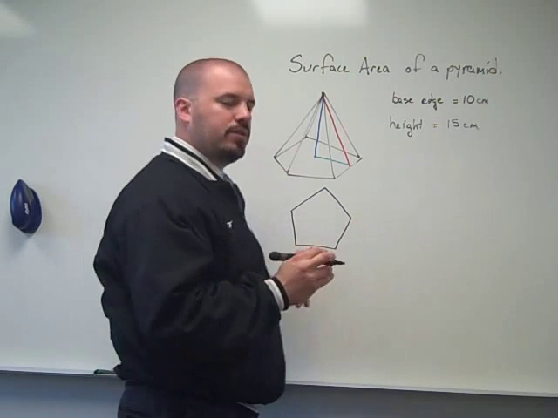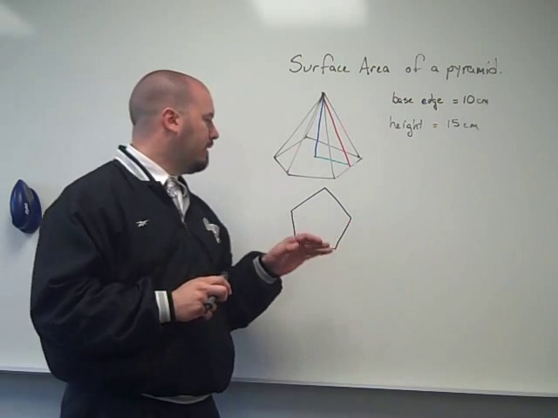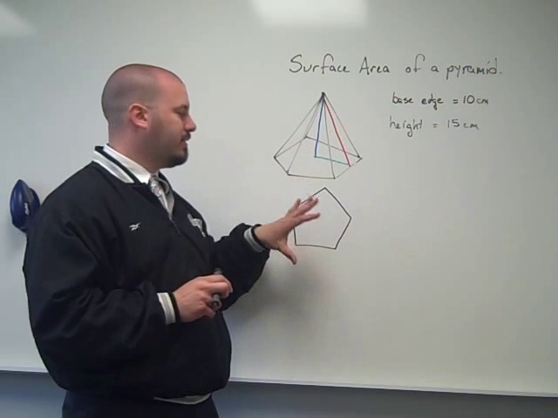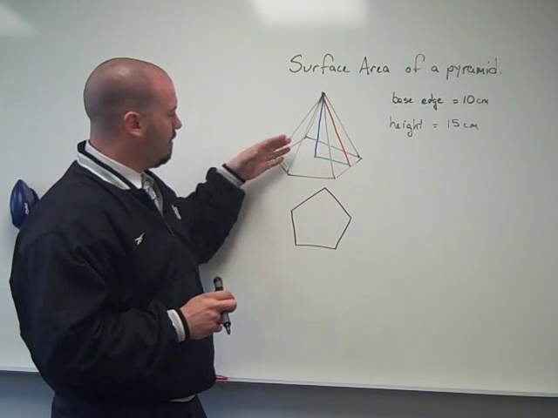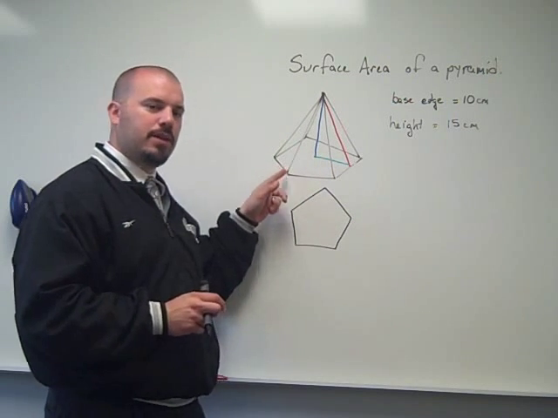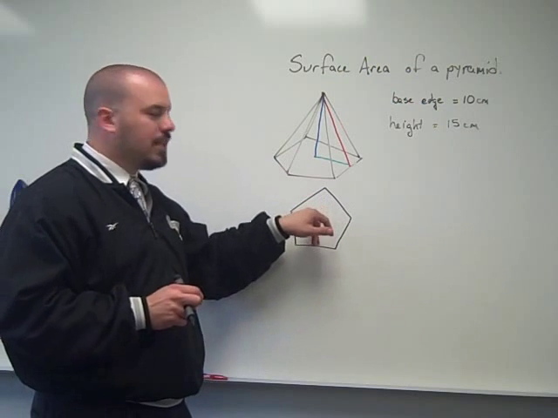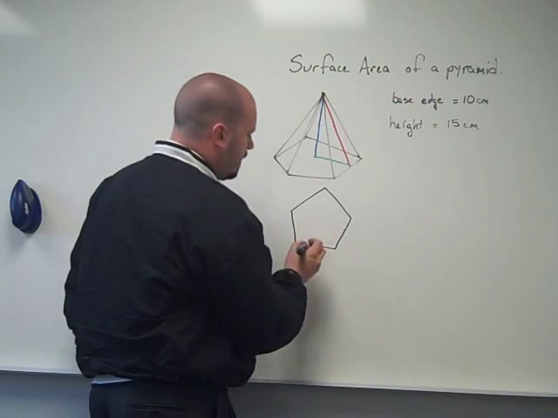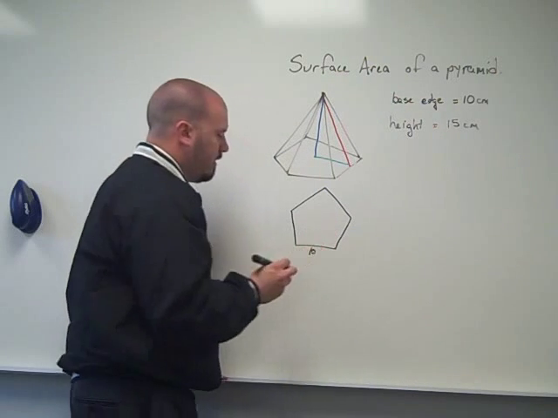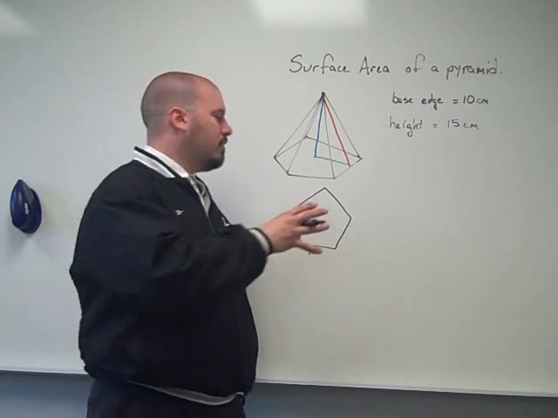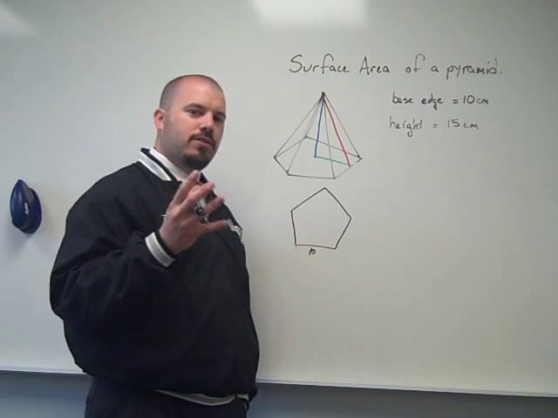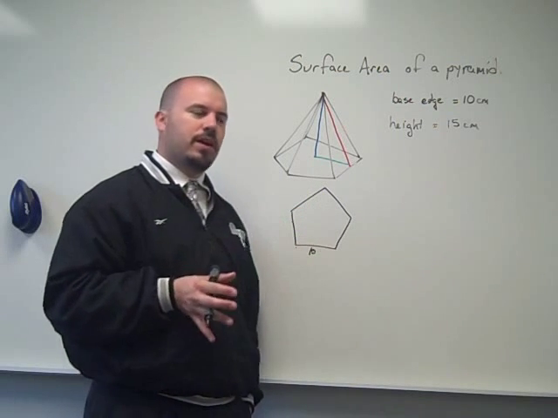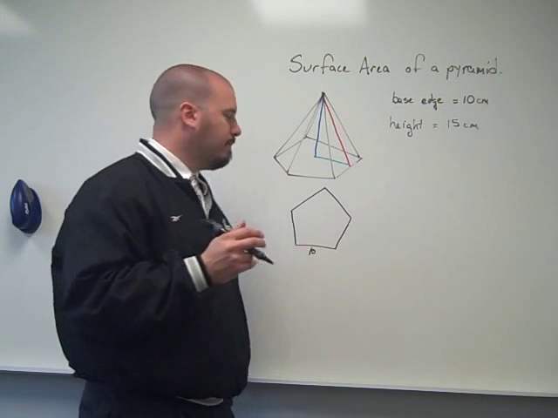One of the first things that I would do in finding the surface area of a pyramid is to draw the base separately so it doesn't look shifted or tilted like it does in the 3D picture. So a fairly decent regular pentagon is what I would draw. It says it's got a base edge of 10, and I'm just going to find the area of this pentagon. If you forget how to find the area of regular polygons, there is a video posted that shows you how to do that.